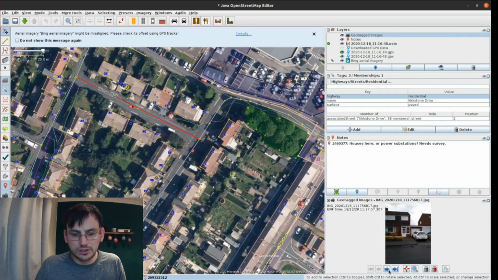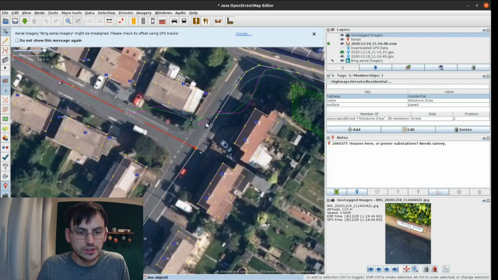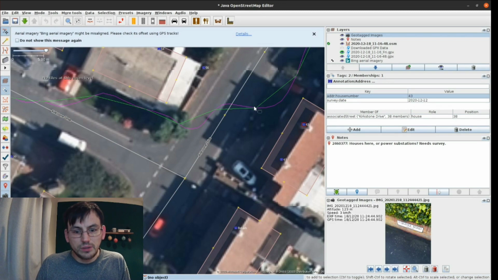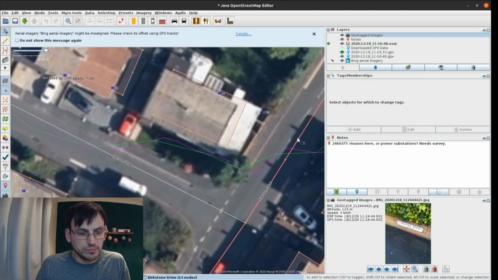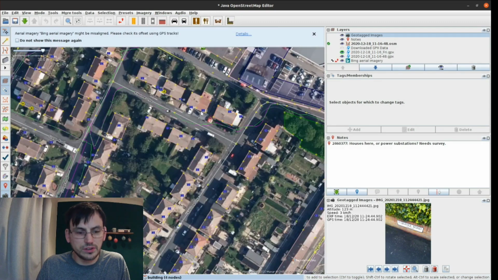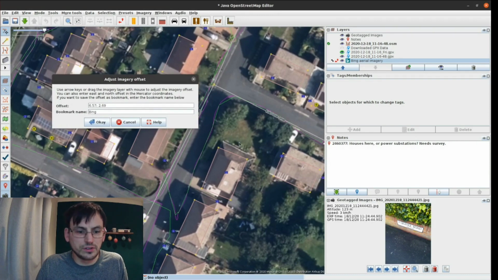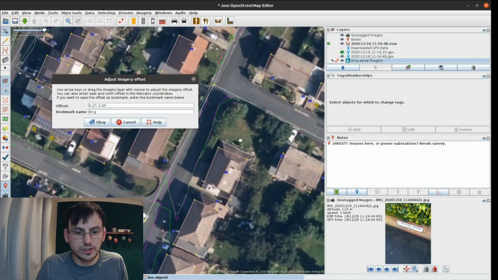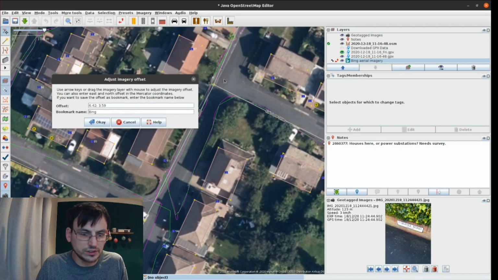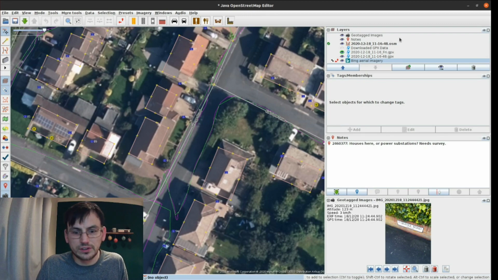I also take some photos for various reasons, the road signs or things I see. So there's some I've already mapped, but this is where I went, and Bing imagery is out of sync. It's reminding me there, so we'll just put that on there. I just left click to drag it into place, mainly looking at this corner here, but that side of the radar is correct as well, and that saves it like that.